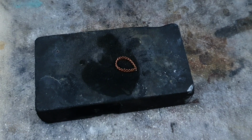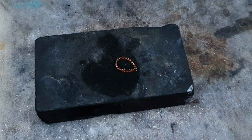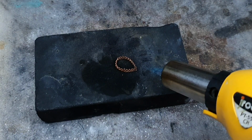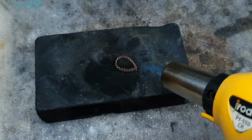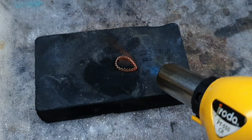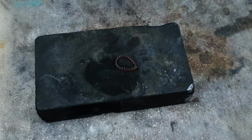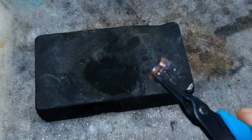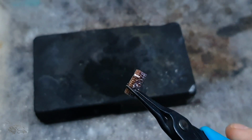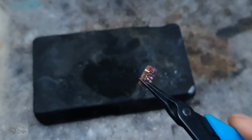I've placed the solder underneath the bezel because the heat will draw the solder upwards into the seam, because the solder will follow the heat. Here I am using my torch, and you can see it heats up really quickly. You just need to be careful not to melt the bezel because it's quite thin metal, and that's what it looks like. You can see how the solder has traveled upwards in the joint.